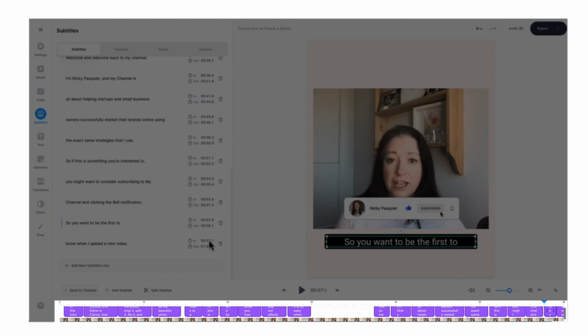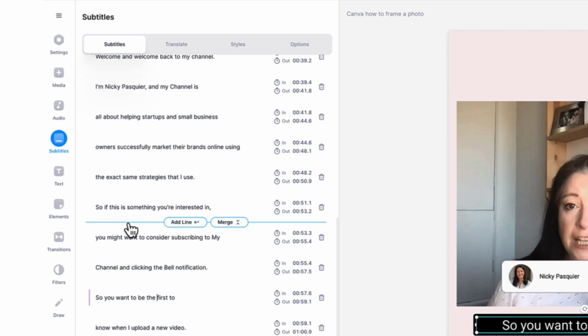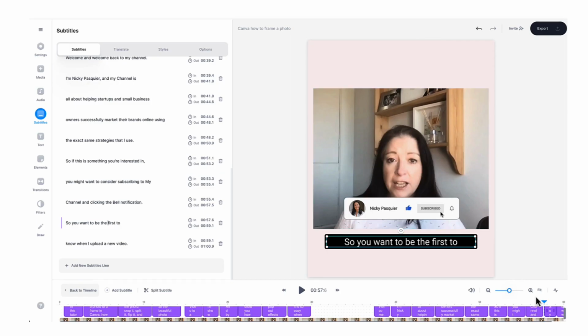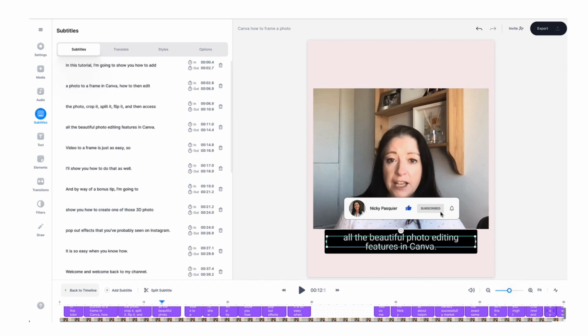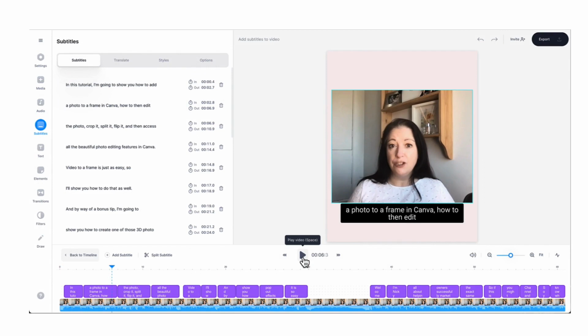You'll also notice that the subtitles have been added on top of the video timeline right at the bottom of your screen. If you need to add a new subtitle or a new line, just hover your cursor between each subtitle until a blue line appears, and now you can add a new line or you can merge the 2 lines together. Next, what you'll want to do is drag the timeline to the start of your video and go through and make sure that all the subtitles are correct and in the right place. Once you're happy with the subtitles, you can now go ahead and add some finishing touches.